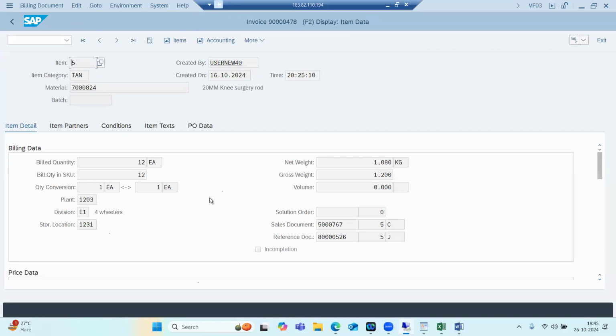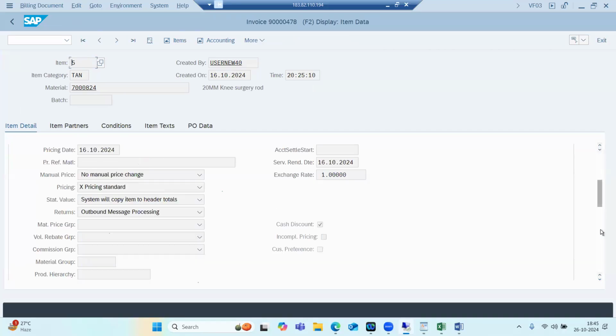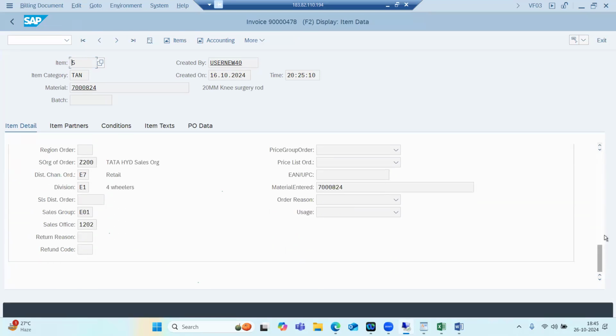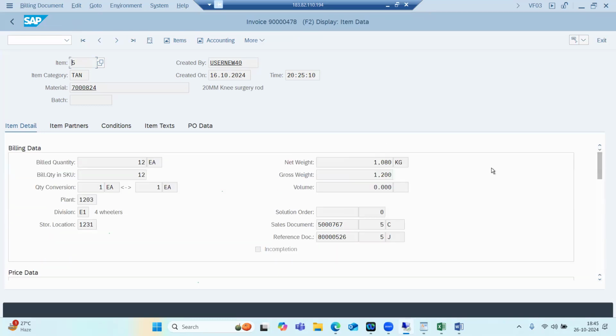You need to compare the master data, like customer data and material data. Is everything correct or not? You need to do all this analysis and resolve the ticket. These are functional only.